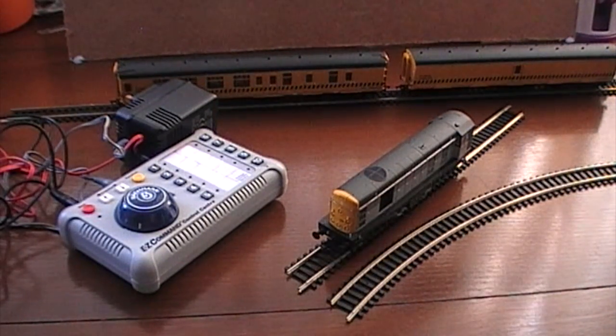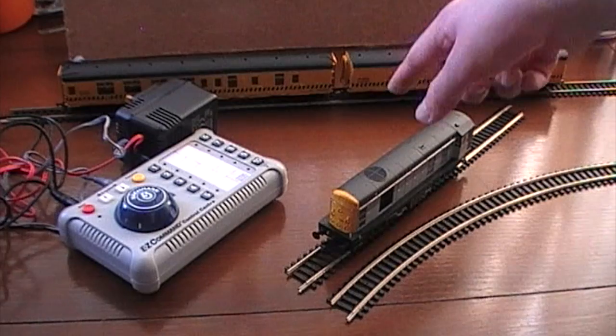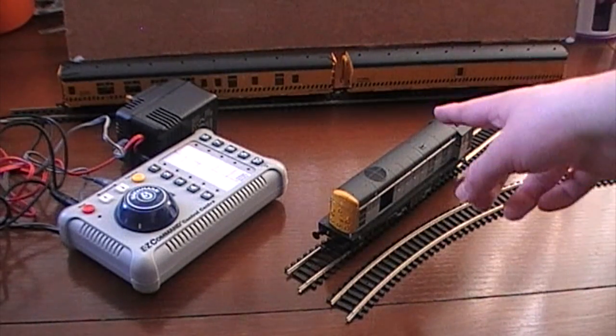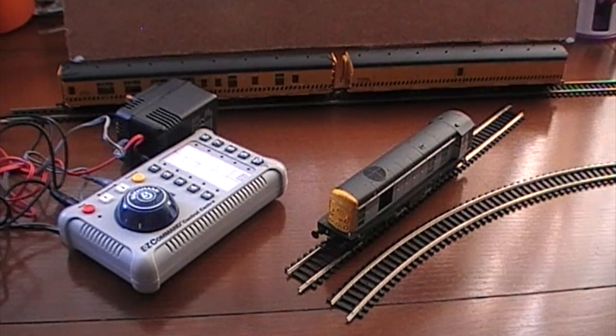The only thing about this set, which isn't an issue at all, it's a really nice set, but the Class 20 doesn't really pull breakdown trains. So for them to add the Class 20 is a tiny bit strange. But it is still a really nice set, and if you have got a Class 40 or something bigger and more powerful that would usually pull it, you can also add that to it. So this loco obviously doesn't have to be done.